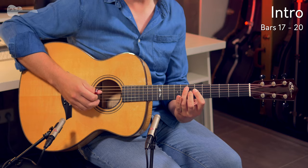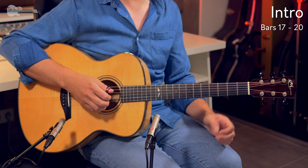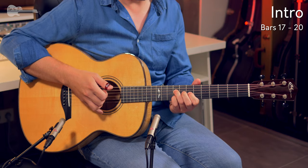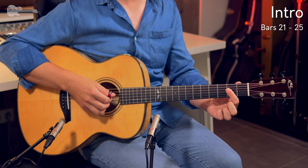Natural harmonics, E string, A string. Natural harmonics, B string, E string. And then the low E string. Then maybe just let me add that on really quickly. We head for an A chord.